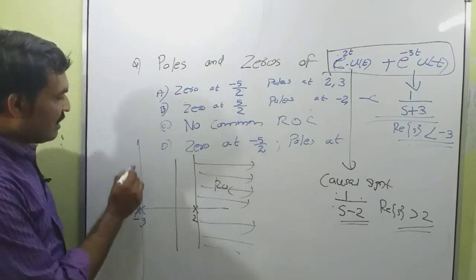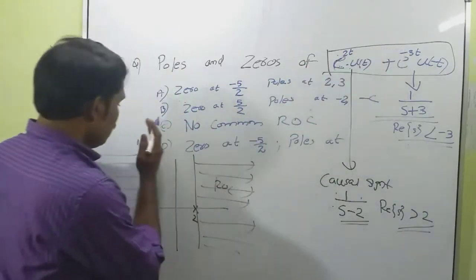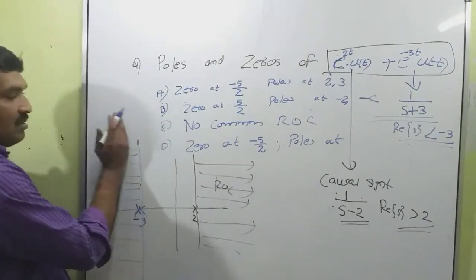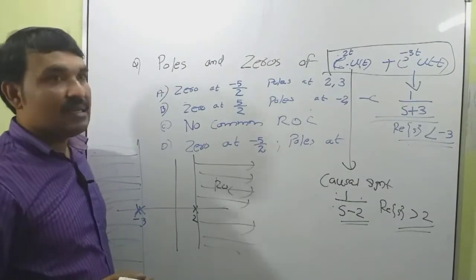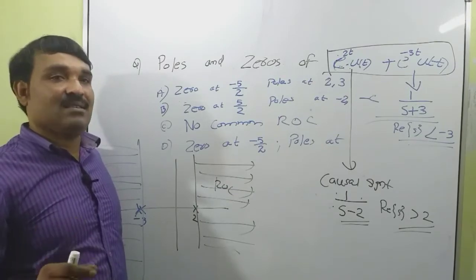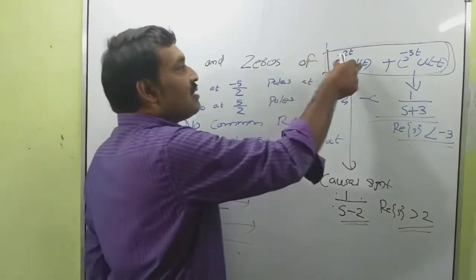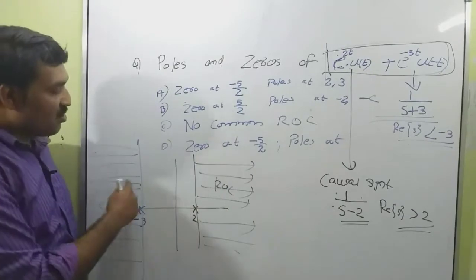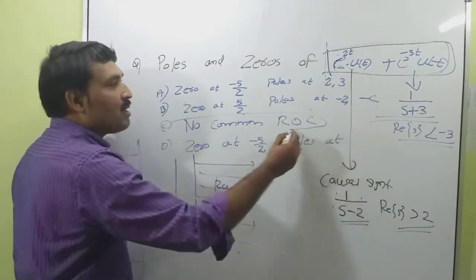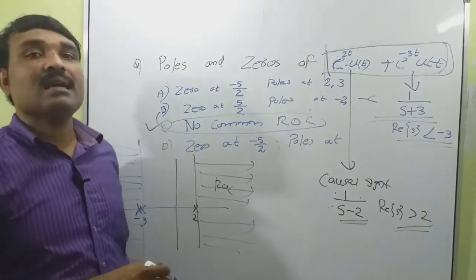So, the region of convergence of this portion is towards the left half side of the S plane. That is from s is equal to minus 3 towards the left half of the S plane. That means the Laplace transform exists only if a region of convergence exists. The region of convergence for this signal is the intersection of the region of convergence of this portion and this portion. Since there is no intersection between the ROCs of both sections, that means there is no common ROC. So the Laplace transform does not exist for this signal. So C is the correct option.